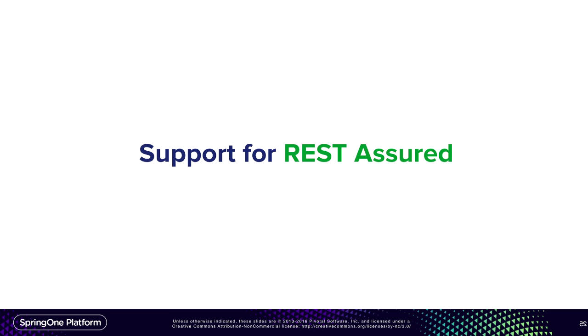And then now we have support for REST Assured. That's since the 1.1. So REST Assured is basically an alternative for mock MVC. But the big benefit here is that you don't need to have Spring to run Spring REST docs, because you can use REST Assured. Okay, so it used to be coupled with mock MVC, so you needed to use Spring MVC. But with REST Assured, it's no longer needed. Is anyone using REST Assured, by the way? Okay, so still a couple. All right, so you can now use Spring REST docs out of the box.